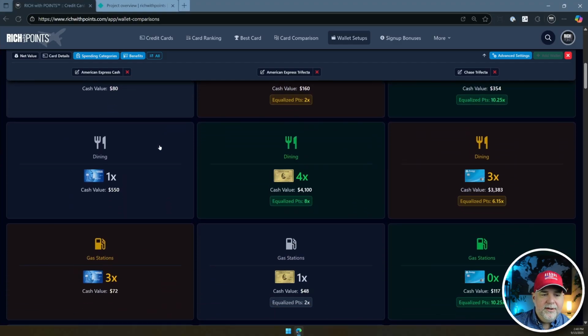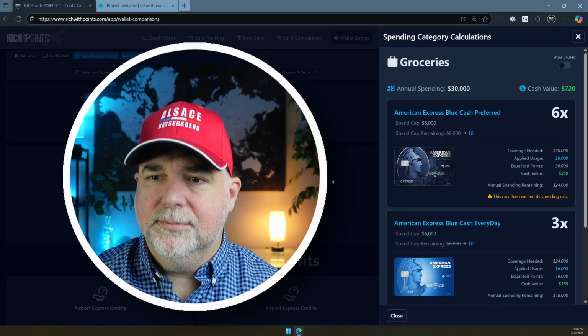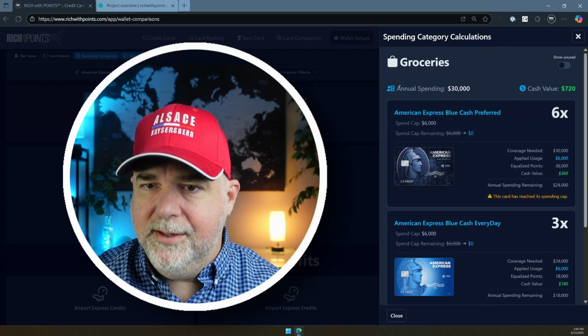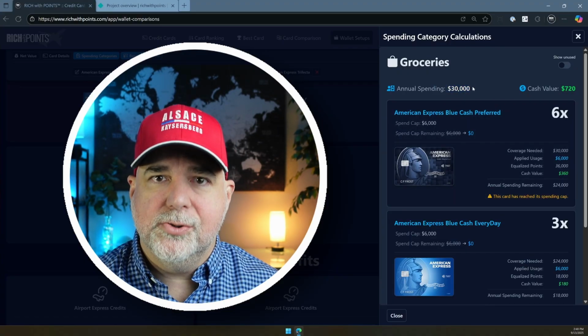And so we'll scroll down here to, let's say, groceries, where we know we get 6x on the Blue Cash Preferred, but we also know that it has a spending cap of $6,000 a year. So we'll click on that and you see it right here. The annual spending that we need to cover is $30,000 in groceries.